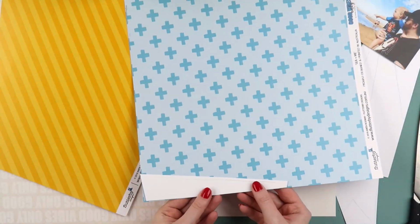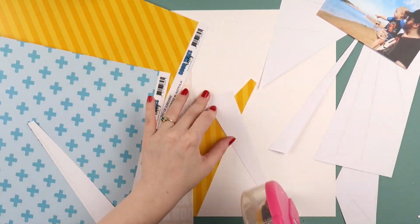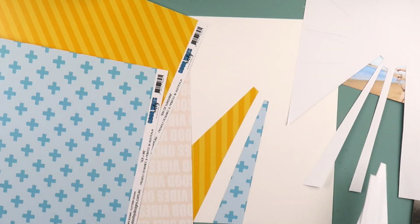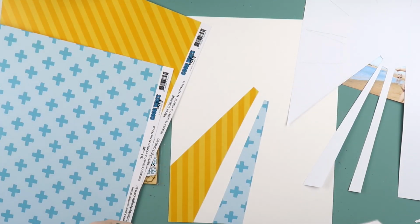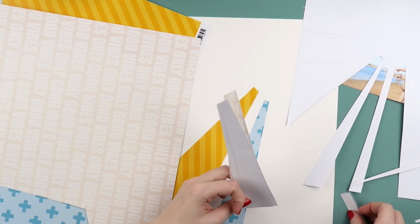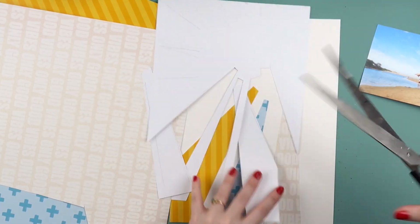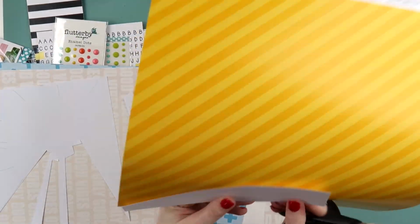The hardest part, I think, was using papers like that tan beigey coloured paper with the text on it. I had to make sure that my sun rays were being cut in the right direction so that the words were the right way, going horizontal and not all wonky and diagonal or upside down. So that was the only thing. If you are going to scrap lift this layout, I do suggest it's easier to use pattern papers that can be used upside down or sideways, doesn't matter which way it goes, like this stripe or that beautiful blue plus sign paper.